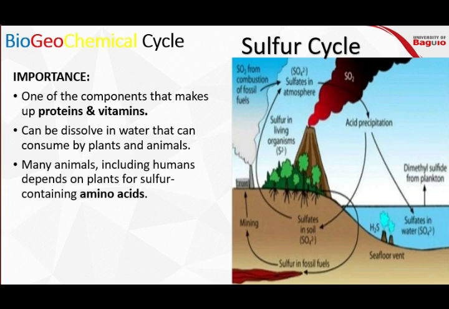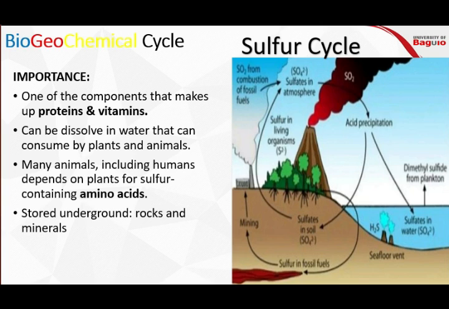Take note, amino acids are very important in our body. So it is one of the things that we need, and that is why not only humans but also other organisms depend on it. So the presence of sulfur is very important when you talk about amino acids. Another one is that it is stored underground in rocks and minerals, so it can be mined. And so if we need sulfur, we are actually mining those types of rocks and minerals that have this kind of element, which is sulfur oxide, or say the sulfate itself.